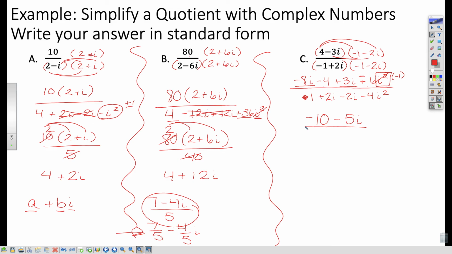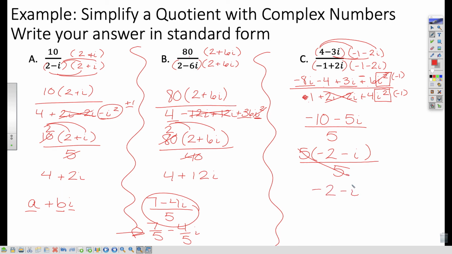So my denominator is zeroed out of imaginary terms because that was the whole point of multiplying by the complex conjugate, correct? Okay, so this i squared is going to make my negative 4i squared what? Positive. And I have 1 plus 4 is 5. You can factor that. I can factor out a 5 in the numerator, correct? Yes. So if I factor out a 5, I have negative 2 minus i over 5. So I'm left with negative 2 minus i.